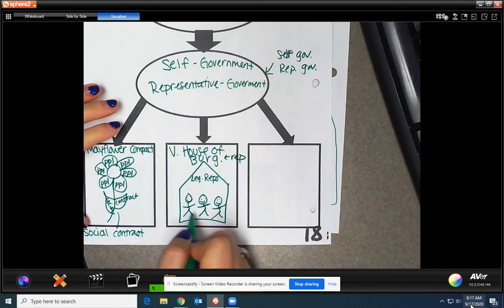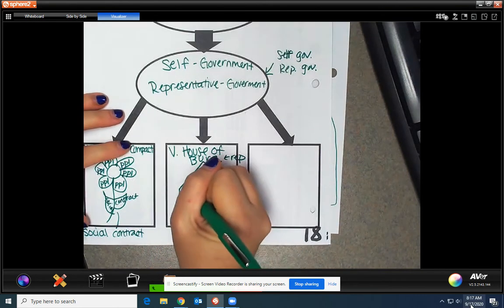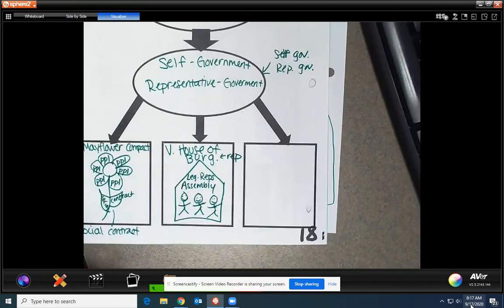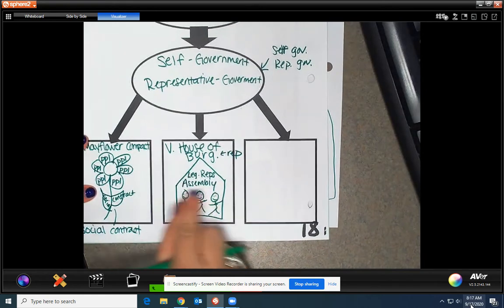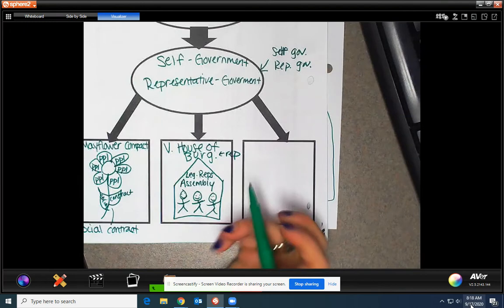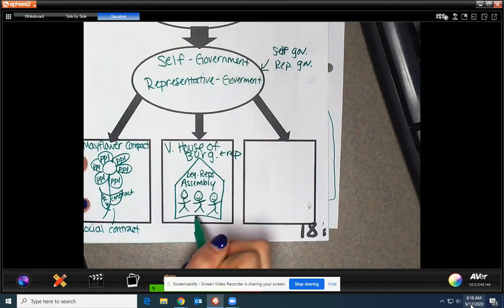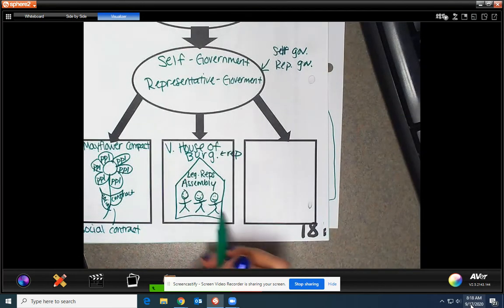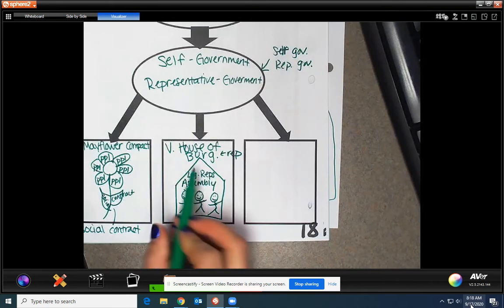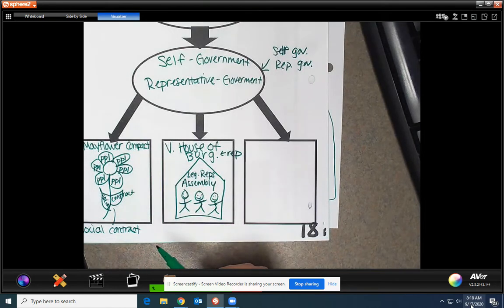And you know what a fancy word for a meeting is? Assembly. So they're having a meeting doing leg reps, but really they're having a meeting about making laws because they're the representatives of all the farmers and the merchants and the cattle ranchers. They agreed, you know what, we're going to go to a house, get together, have a meeting, and make some laws for Virginia. And you know what, if these people are bad at their job, the people in Virginia are going to say, you're not very good at doing leg reps.